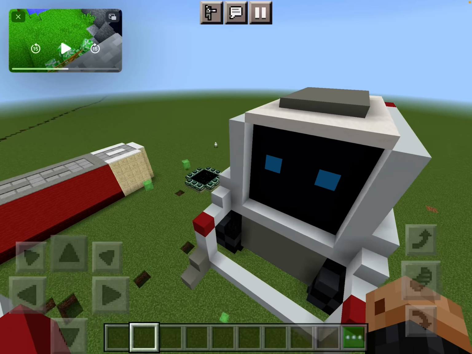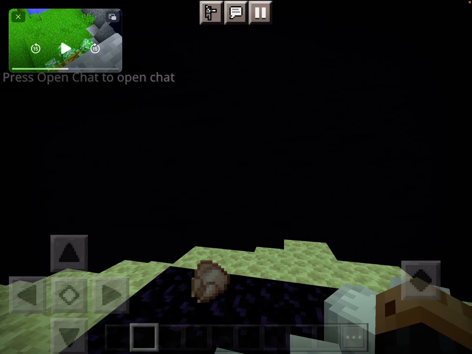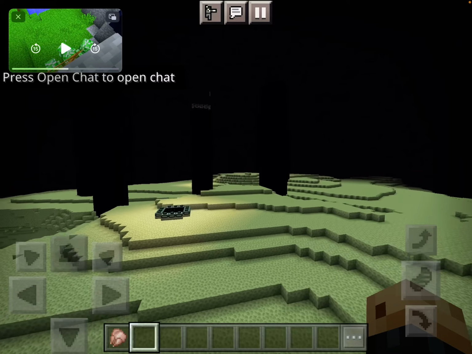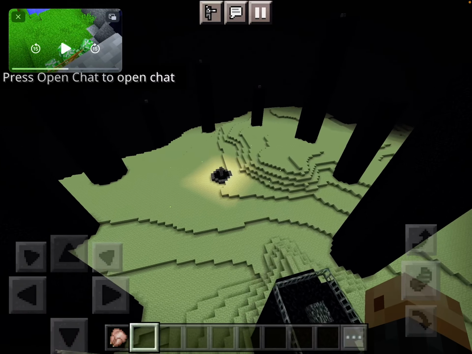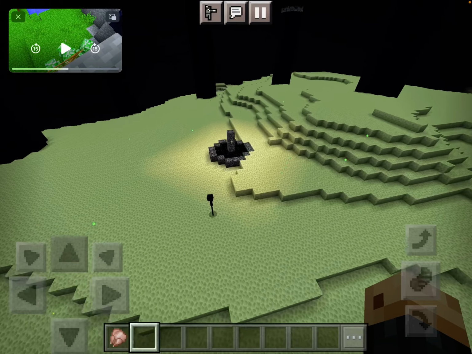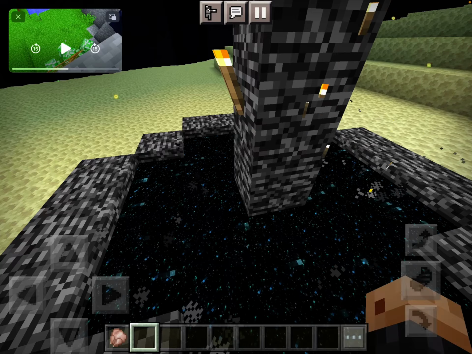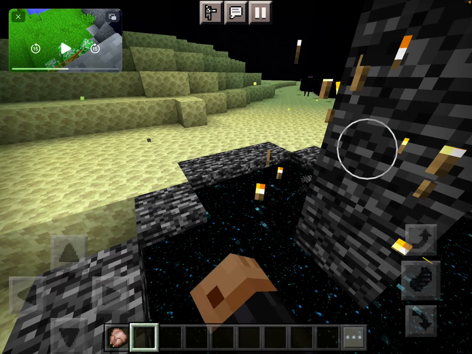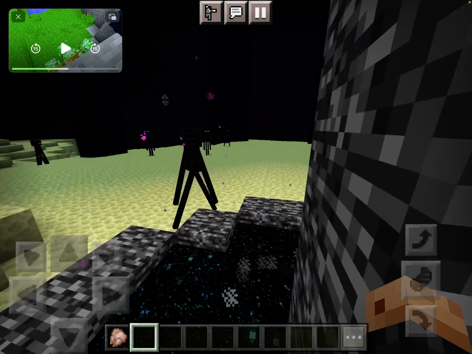Oh wait, let me go check on the Ender Dragon. That better not spawn again. Wait, what happens if I remove the torch? What happens if I remove the torch? What?